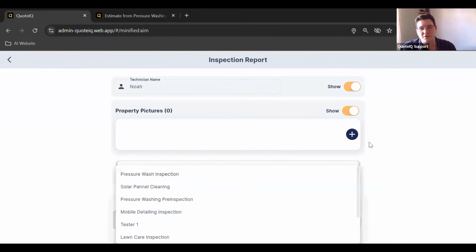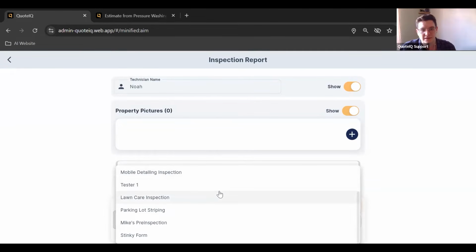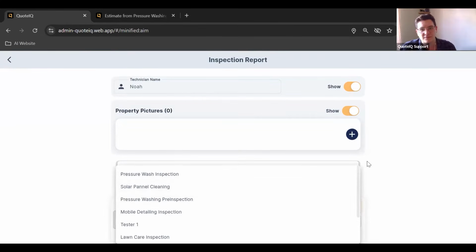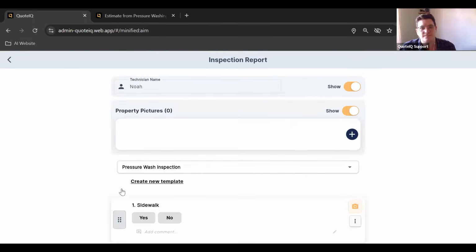So with the inspection form, you can actually build out your own templates. And this is kind of an example where you can really do as many as you want. And with these forms, you can have them tailored to different, whether it's a different industry like you kind of see with mine, or maybe different scenarios that you're going to be doing on a reoccurring basis, whatever it is that you want your team to fill out.